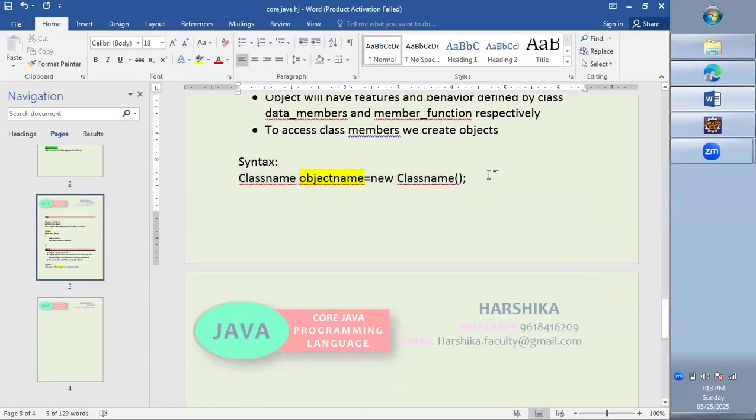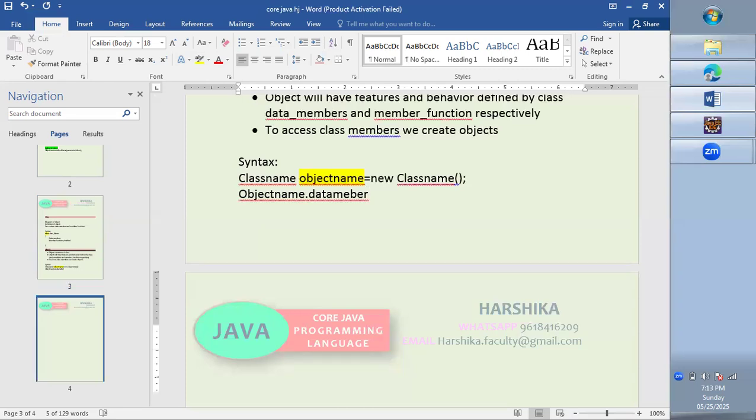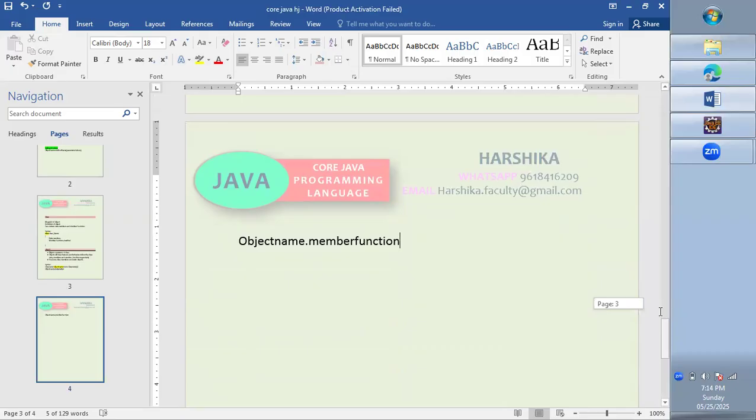And we access the class members using the object name followed by the dot operator, and it can be a data member like this, or it can be a member function. Member functions we can also access with the object using the object name and member function name like this, followed by the parameter values.